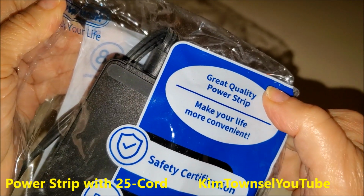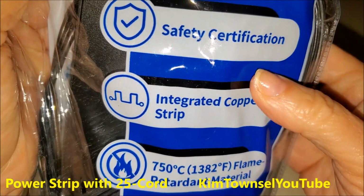A great quality power strip to make your life convenient, safety certification, integrated copper wiring.